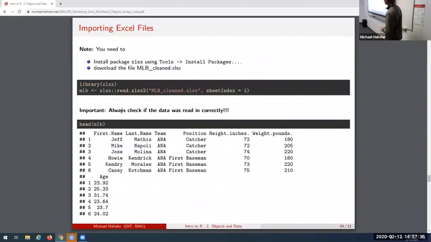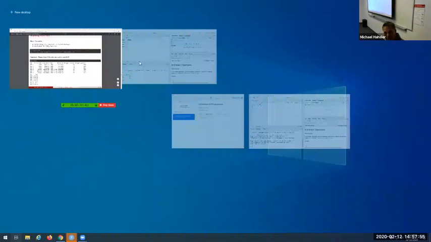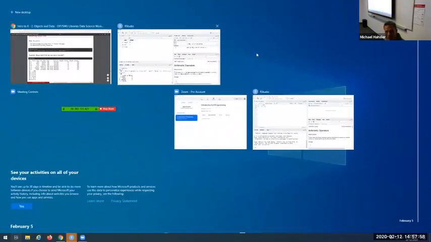And what I want to do is I want to show you how to import Excel files, because that's probably the most usual use case, right? That somebody has an Excel file, workbook, and wants to import something. Importing Excel files does not come standard with R. You have to install a package to do this, and it says here you need to install the package called XLSX, and I will show you how to do this. Hopefully I'm allowed to install stuff on this computer.